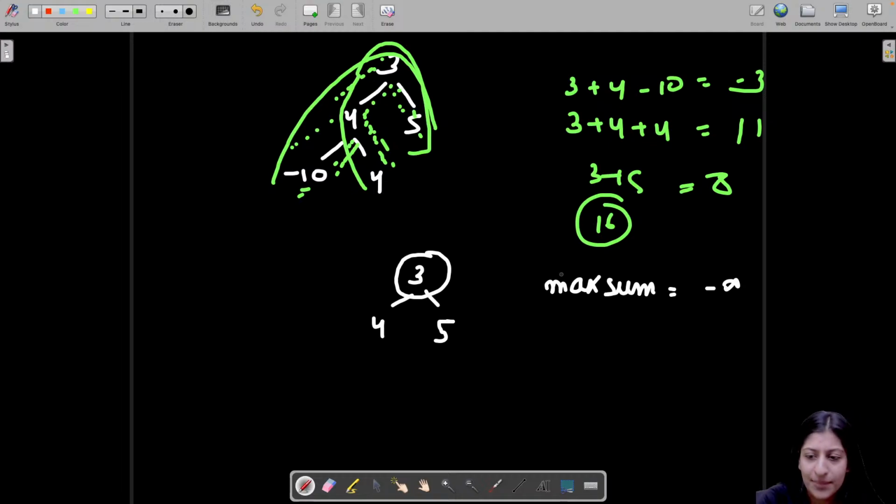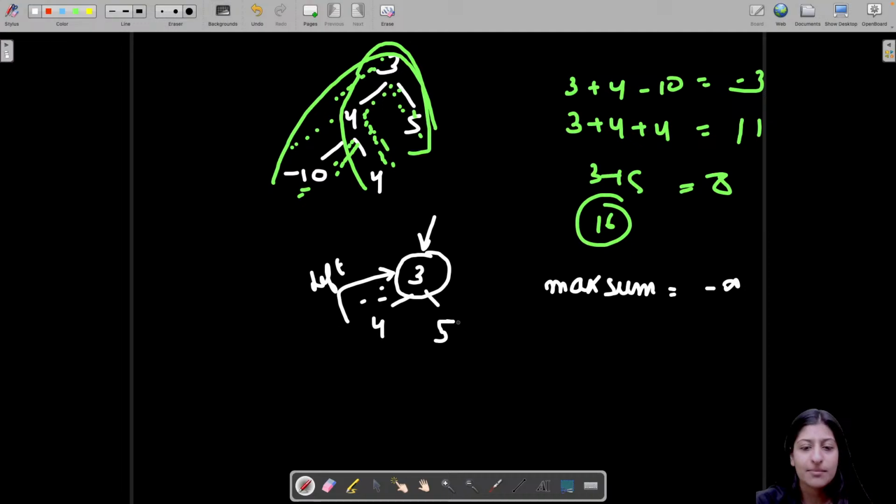Okay, for example, this is the case. Now my target is, which path can I take? So in order to take any path, I am currently at this node. I'll ask my left subtree, give me your maximum path. Okay, so let's say your left will give you some left sum, right?